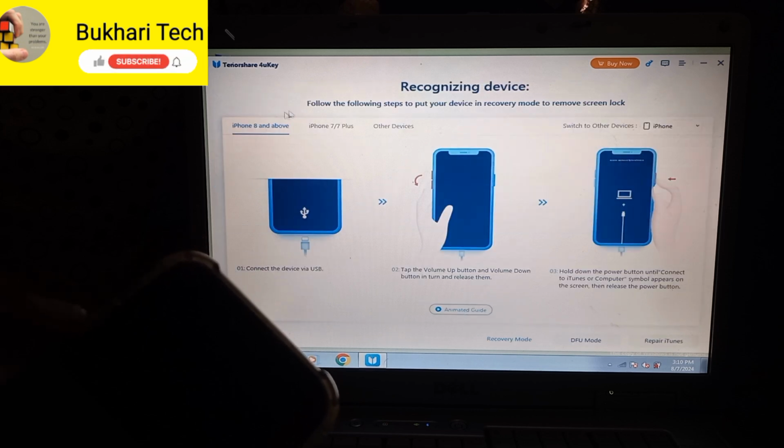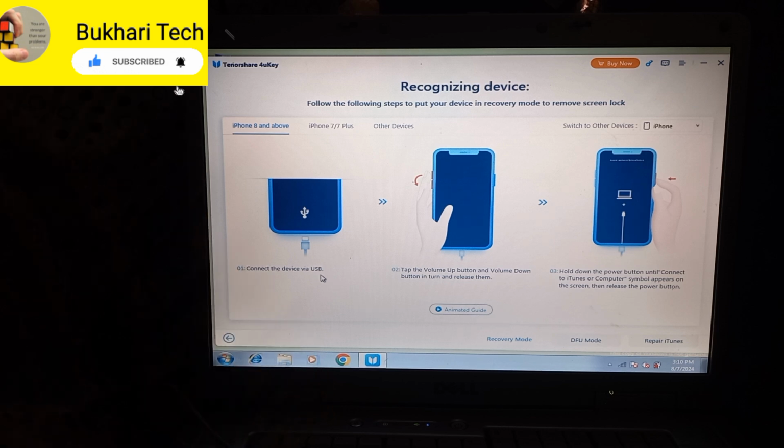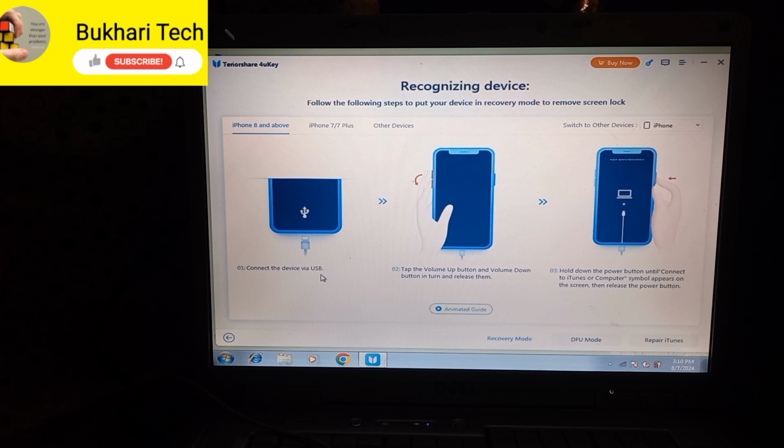So friends, recognize your device. Number 1, connect the device via USB. Make sure your USB cable is plugged into your laptop and also into your device.